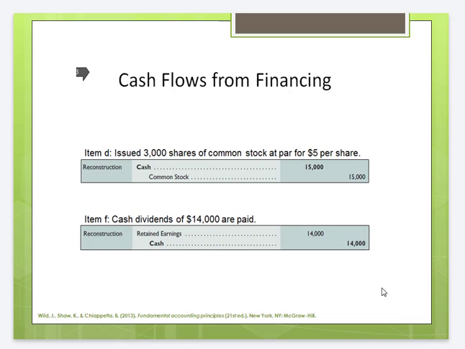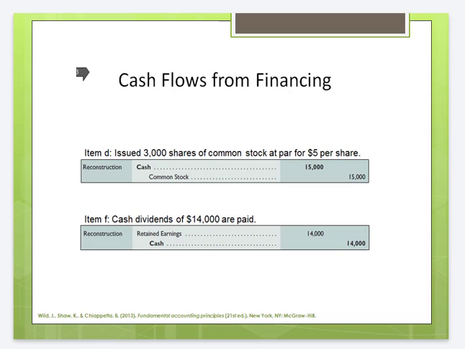Additionally, now let's look at the equity section. We notice that common stock changed. In this case, we issued stock. The cash impact was an increase of $15,000. We also paid dividends during the period. Remember, we noted a change in retained earnings. The other portion of the change in retained earnings would likely have been attributable to net income, but we need to know the dividend portion because the dividend portion is what's going to be reported in the financing section. In this case, we paid dividends, which had a negative impact on our cash of $14,000.